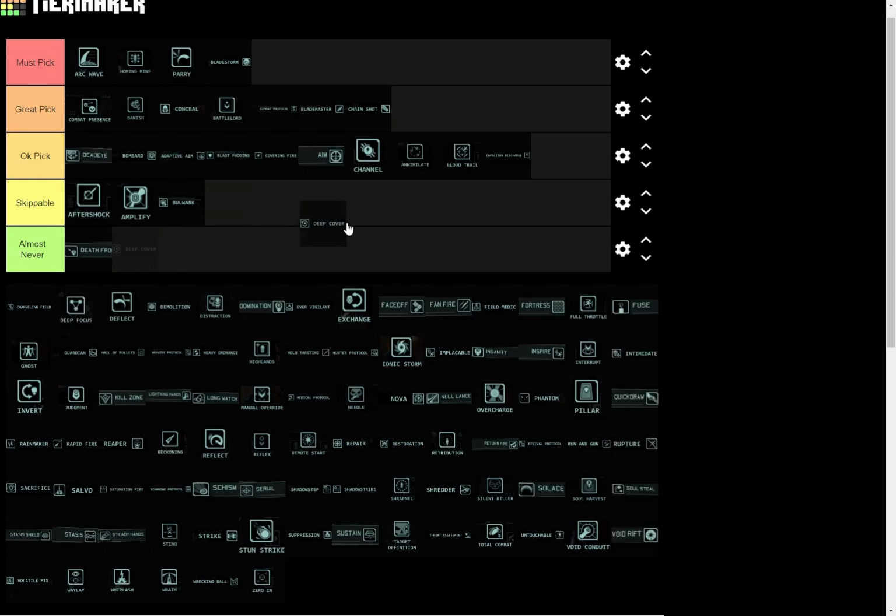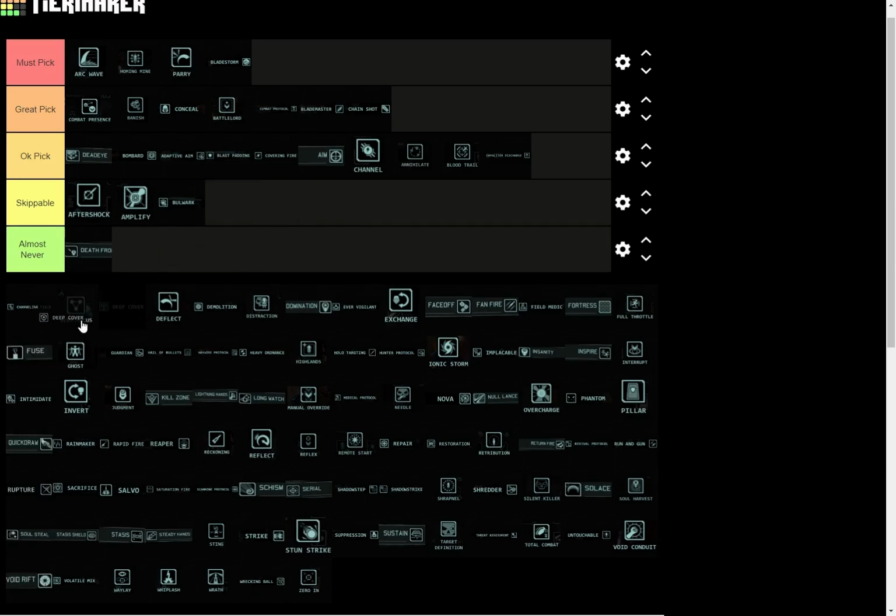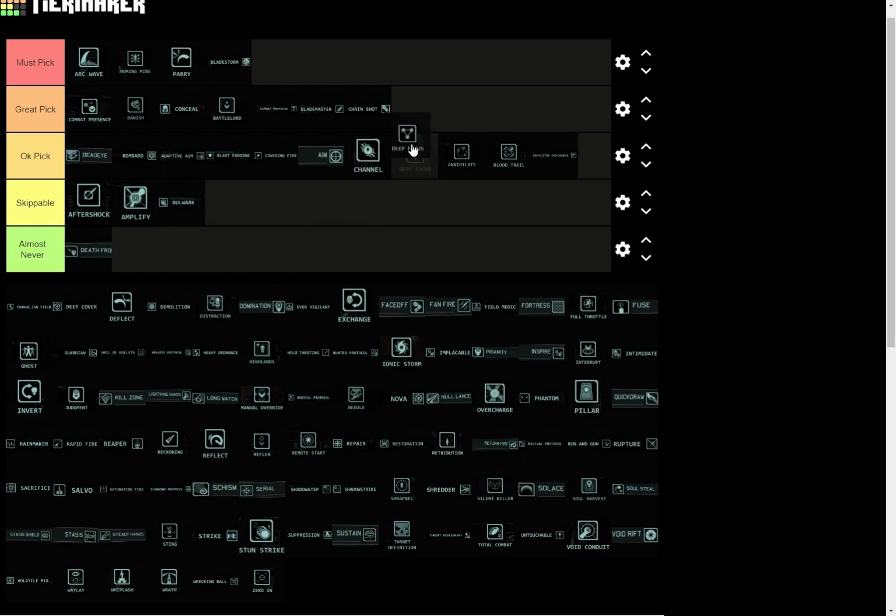Okay, so every time you move up, Deep Cover is... I forgot what Deep Cover does. You know what? We'll hold off on that. Deep Focus. It enhances the Templar's damage because it gives them more focus they can generate, and it lets them use more abilities. That's a great pick. Great pick.